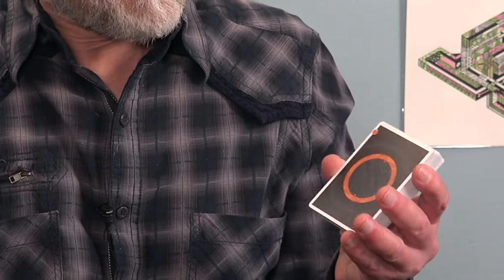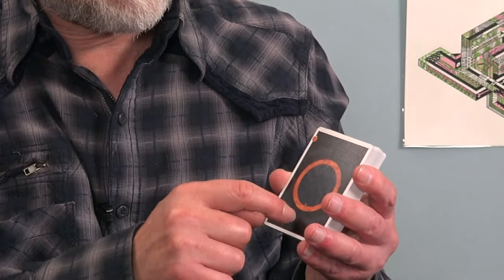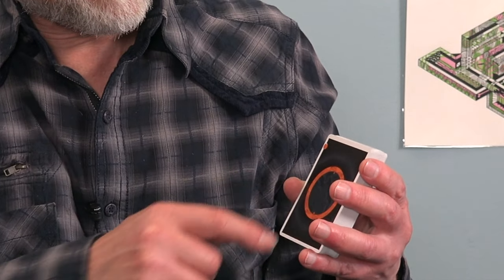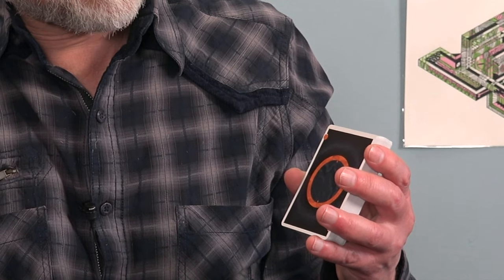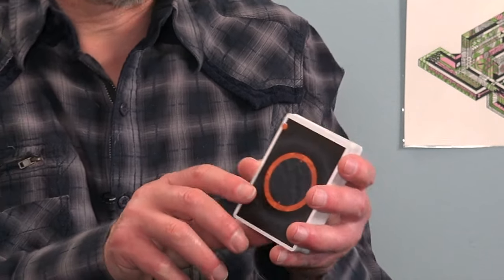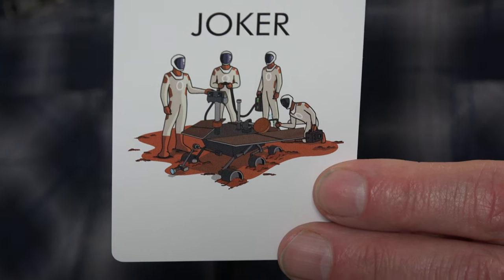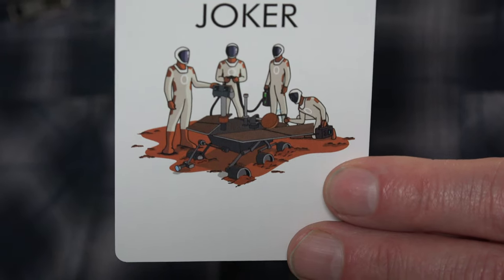I just like the back design. It's very clean and simple. It's got these two little brown dots here, and the interior is kind of a little bit of a bluish texture in there, I think, compared to this. I don't know exactly. I can't say. And again, you've got the eight and these. And now this one is the first Joker that I found that does not have the number 23 on it, at least as far as I could find.